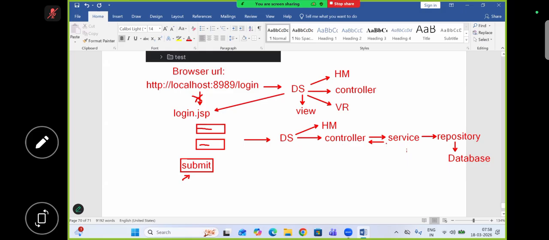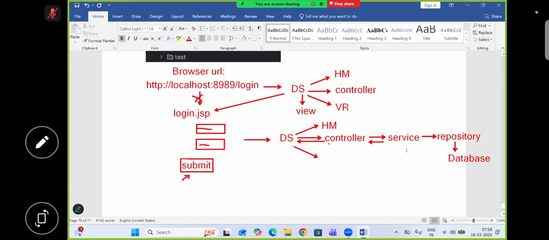Now the controller is going to check what the message string is. If, for example, the user is active, and the username and password are correct, then this controller is going to return the view name to the dispatcher servlet as success.